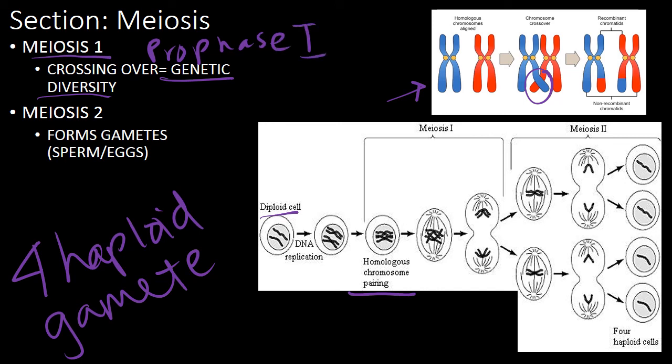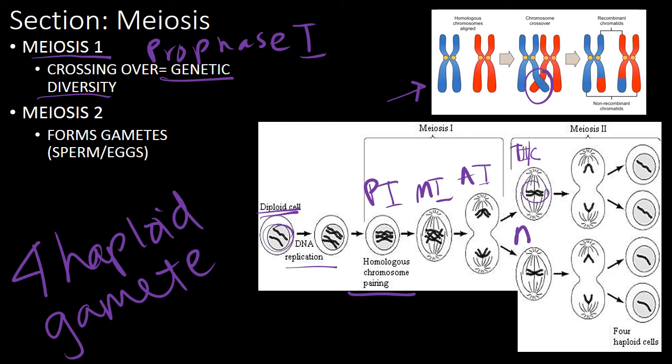Okay. Alrighty, so going back to it, I start with a diploid cell. I go through the S phase. In prophase one, I do crossing over. Then we go to metaphase one, where they line up in the middle, anaphase one, where my chromosomes get pulled apart, and then telophase one and cytokinesis, where I actually form two cells. These cells at this point are haploid. We just write that as N. So notice this only has one chromosome, where the original cell had two chromosomes. So this is haploid. It only has half the DNA.